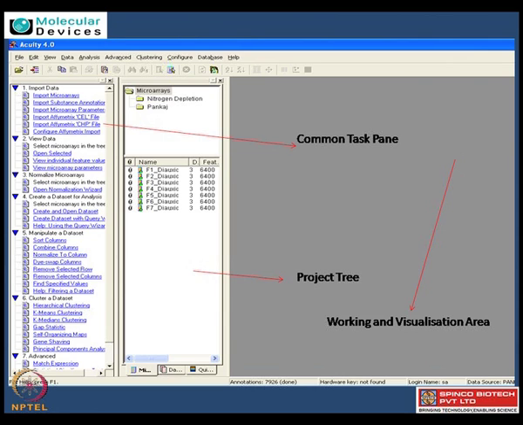True. It gives you a stepwise guide from the input to the analysis, what all you can do and what you want to do. And towards the middle, what you see is a microarray root directory which houses all your data in different formats. This is a warehouse point, arranged folder-based on top, and at the bottom it shows each slide individually, slide by slide. And towards your extreme right you see a working and visualization area where you view the output of the different tasks you have done through the common task pane or the advanced one. So this is the basic user interface of Acuity.